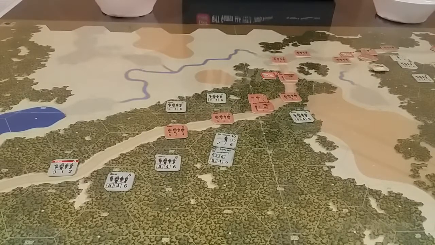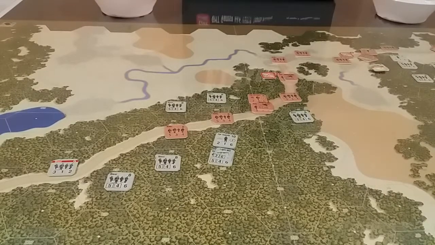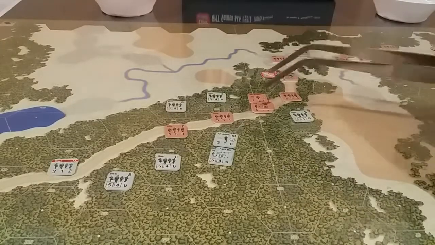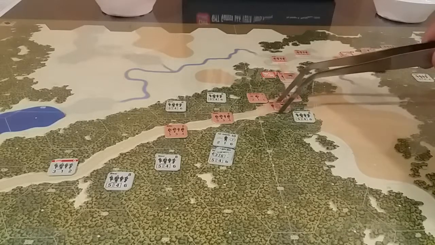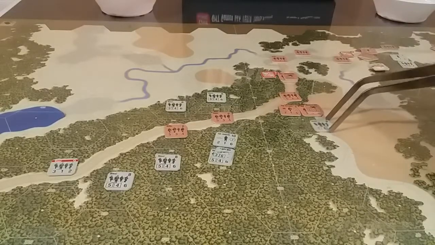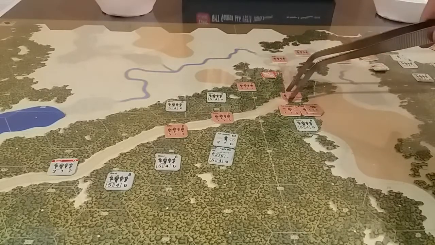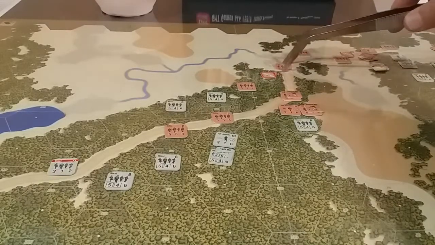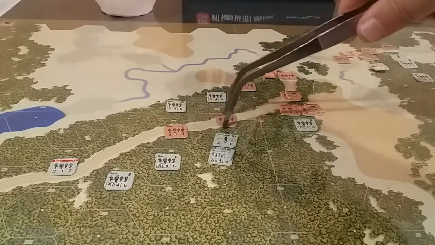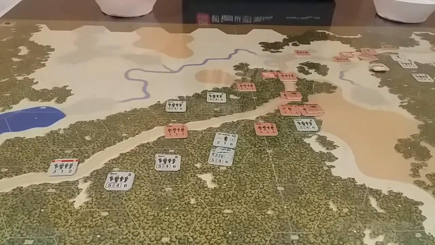it makes it hard because I do know that, of course, these guys have got an ambush. So what I'm going to do is advance into here, and I'm going to advance in like that. And at the same time, this one will advance to here. This one will advance to here. This one will advance to here. This one will advance to here, like that. So they've got a bit of cover.